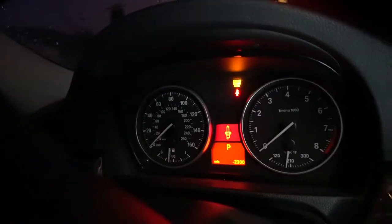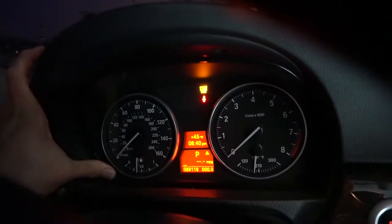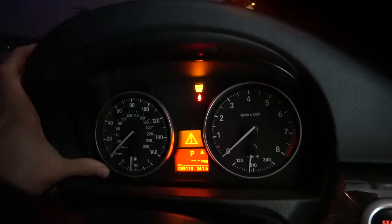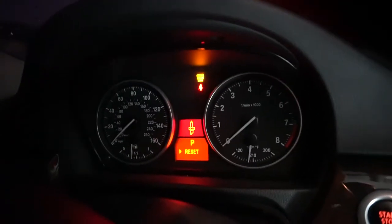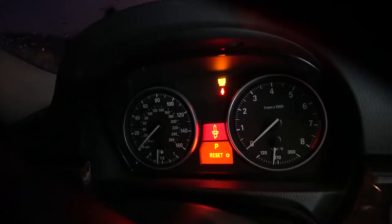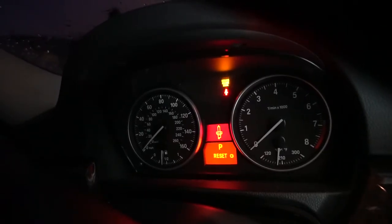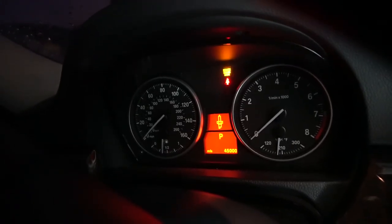Go straight to the spark plug. I'm gonna click the BC button right here. Oh, I missed it. Let's do that again. I do not have my foot on the brake. Spark plug, click the BC button. It'll say reset, hold it. Boom. Spark plug code's fixed.